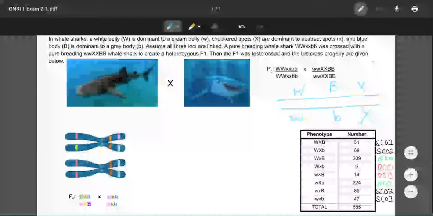I'm going to go ahead and assume that you already read our scenario up above, and we're going to jump into creating our gene map. So the first thing I did was I went ahead and labeled our single crossover events, non-crossover, and our double crossover events. And the first thing I like to do is take both of our non-crossover events and put one on top and one on the bottom just to determine the gene order.